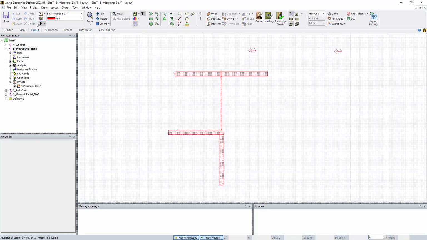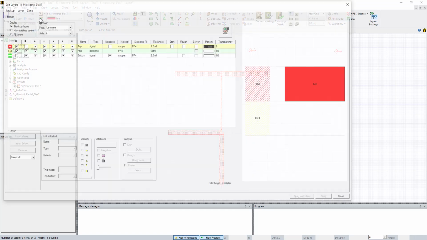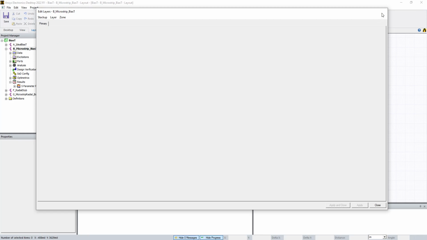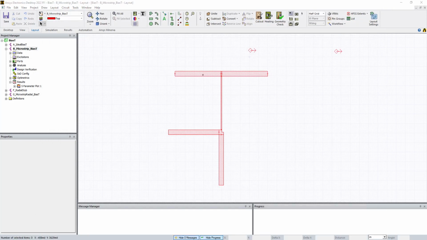Now if you click on this right here, this is your stack up layers dialog. If you had imported the FR4 correctly, you should have most of this already populated. One of the things you'll notice is that the bottom layer defaults to a negative. What it means is a very subtle difference. When you look at this, I'm only looking at the top layer. I don't see any dielectric layer and I don't see a bottom layer.